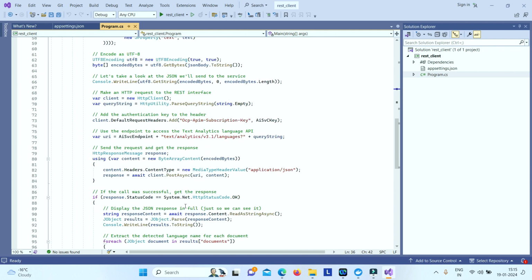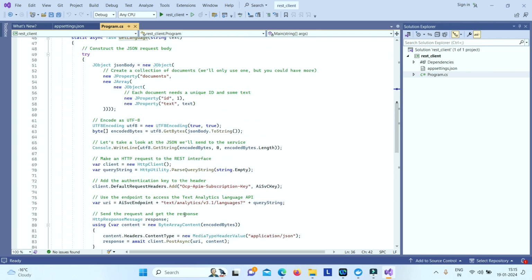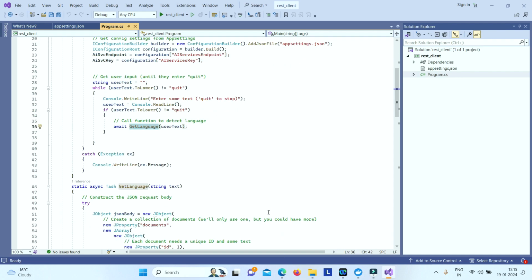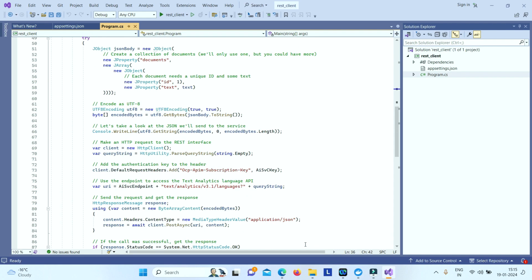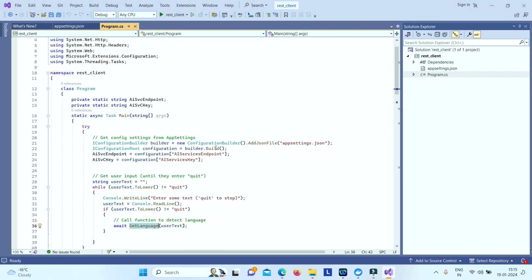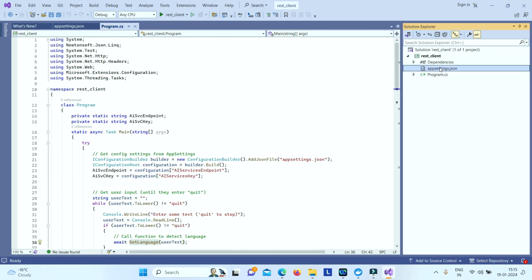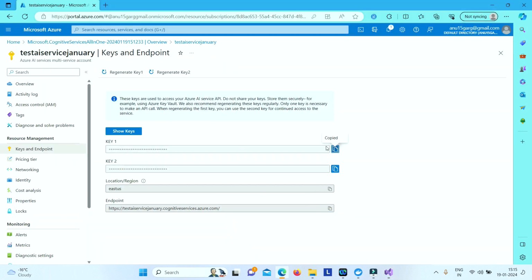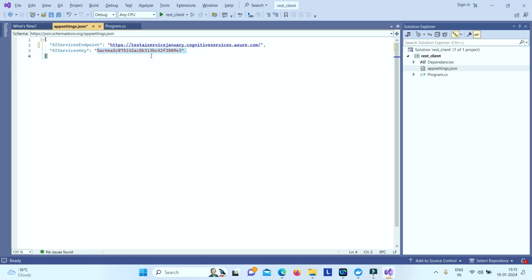I'm not going to explain this code line by line. Let us see how we can make use of the Azure AI language analytic service, or you can say text analysis service. Let us copy the endpoint from here and paste it in your configuration file, and then copy the key and paste this as well in your configuration file.